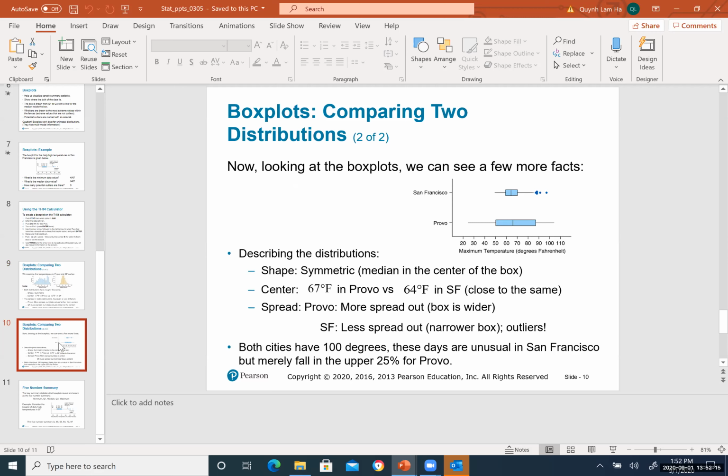Now here is the box plot of these 2 distributions. Look at the box here, it is very long, which tells you the spread is very large. Over here it is smaller. We like smaller spread because we can determine the majority of the degrees. The temperature in San Francisco is really balanced, really the same. Over here they spread a lot, so it's hard for us to predict.